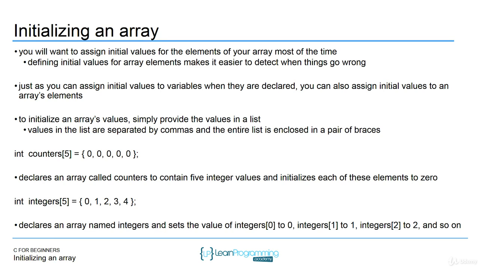If we have another array named integers that's also of size 5, and in our curly braces after the assignment operator we have 0, 1, 2, 3, 4, it's assigning the first element in the integers array to 0, the second element to 1, the third element to 2, the fourth element to 3, and the fifth element to 4. It's nice syntax where you can immediately initialize the array right when you declare it by just providing numbers separated by commas inside brackets, and you want to do this.